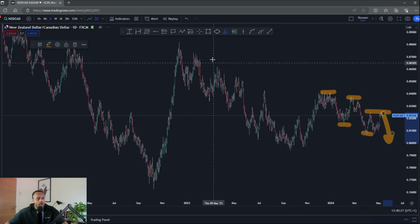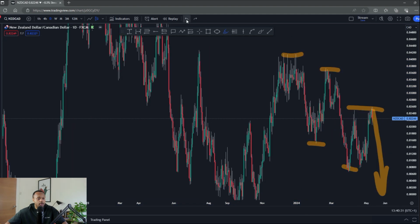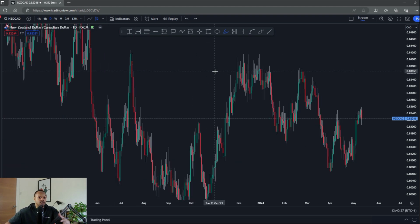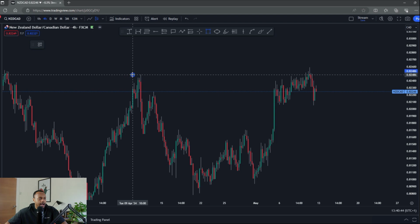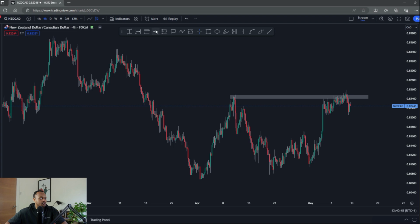If I do expand it as well, you can see we have been bearish for some time. So again, nothing complicated. Just looking to flow with what the market is doing. We have been very consistent with these lower lows and lower highs. So I'll be anticipating that to continue until it doesn't. Recently, we have had a pretty big move to the upside, coming back into the high there. I am looking at this as a kind of like a big bear flag correction, if you will.